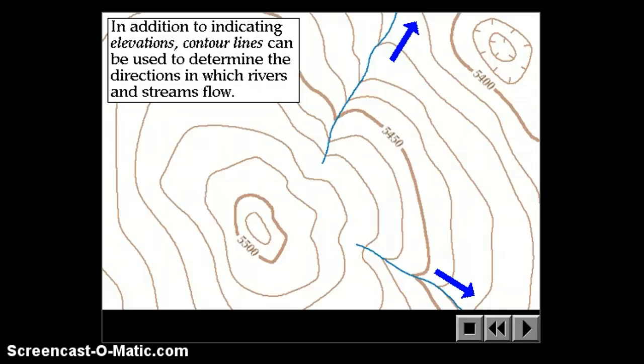Remember, a contour line connects all points of equal elevation. Contour lines can never cross or branch. The closer they are together, the steeper the ground is. The further apart they are, the flatter the ground is. And when you have loops inside of each other, that indicates a hill. Or if you have hachure marks on those loops, that indicates closed depression. And when contour lines cross rivers and creeks, they make a V shape and the V points uphill. Those are the main ideas of contour lines.